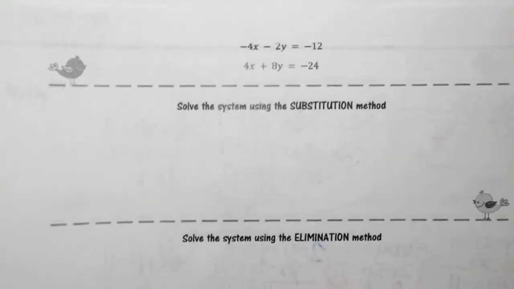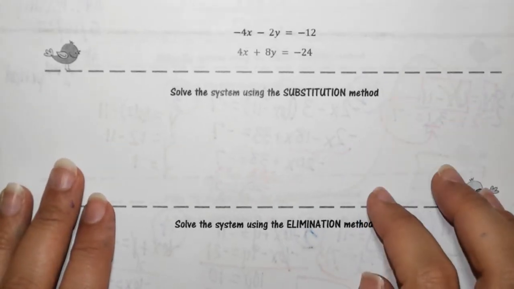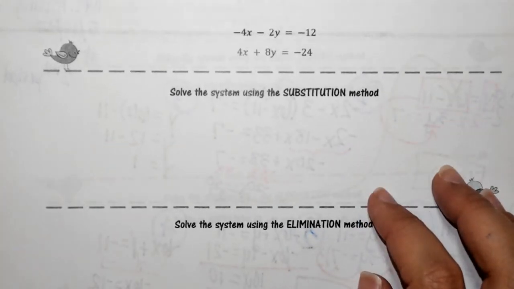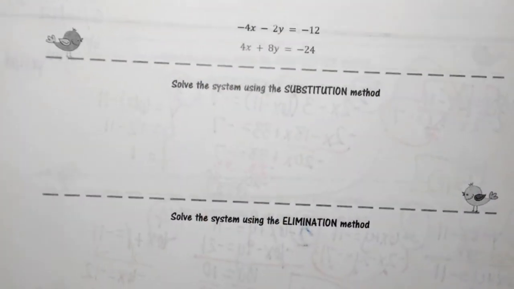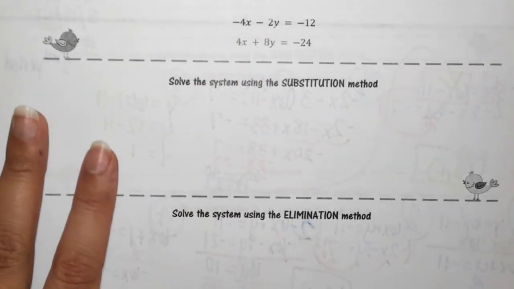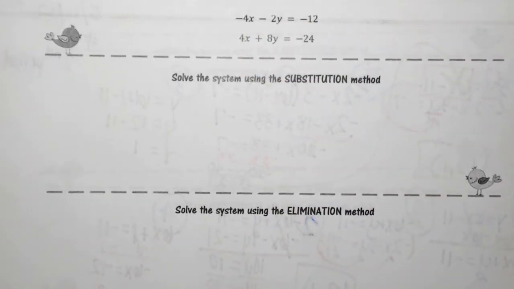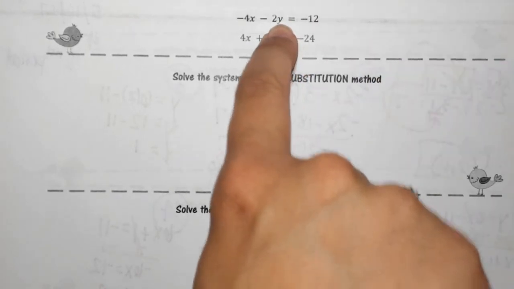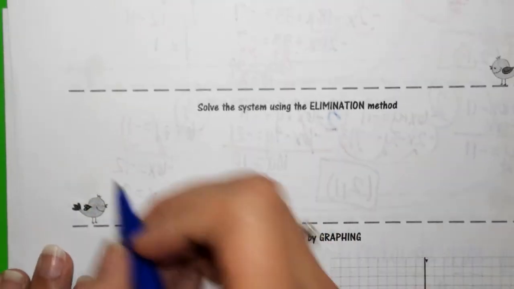All right, turn the paper over. See? I know, life is tough. Now, looking at this problem, which method would you want to use first? With the way it's set up, you would want to use elimination first because the x's are on top of each other, the y's are on top of each other. So let's eliminate. All right, let's rewrite this problem down here.